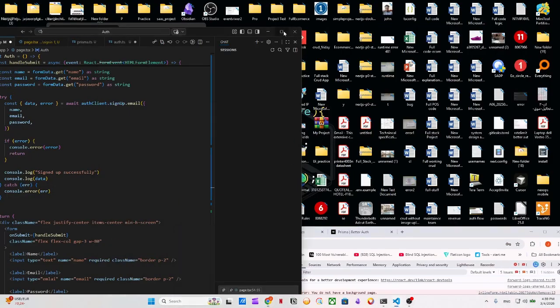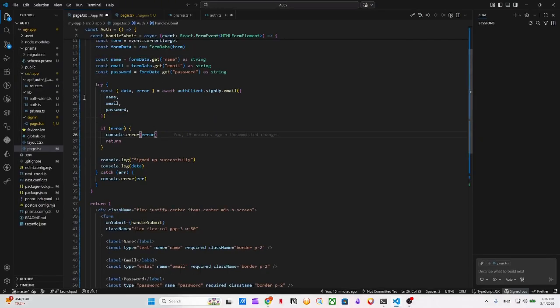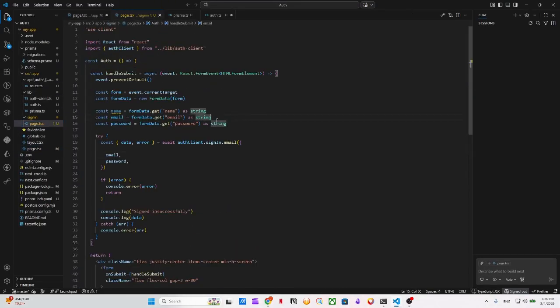So basically let me show you what I did for sign in as well. See, it's the same. We use await authClient.signIn.email, and we destructure data just for our information, for logging as a test purpose, and that's it. Sign in only takes email and password.